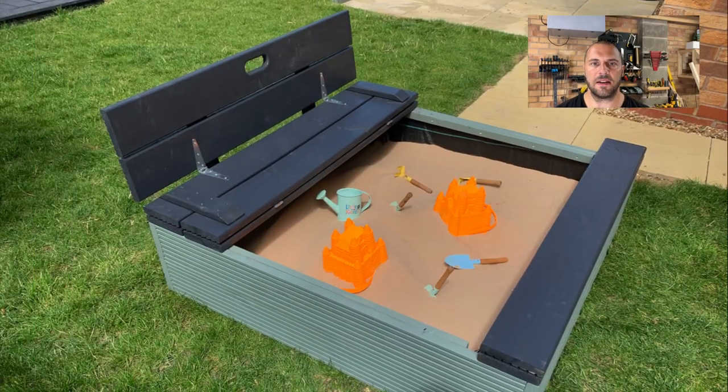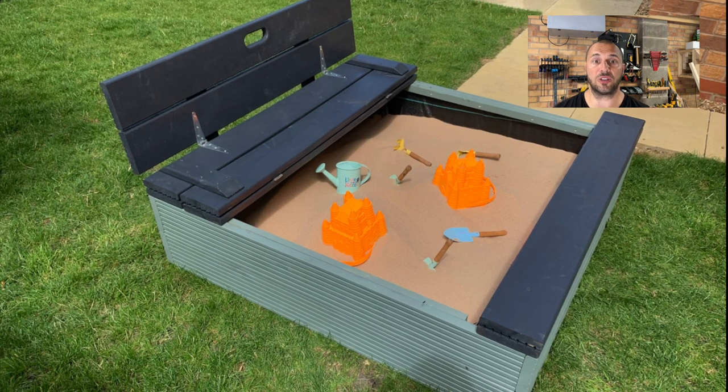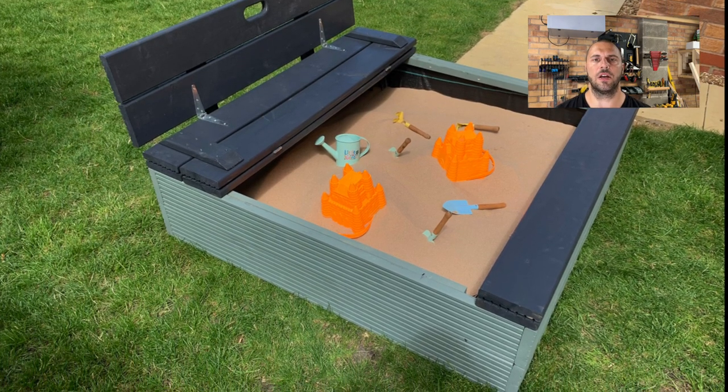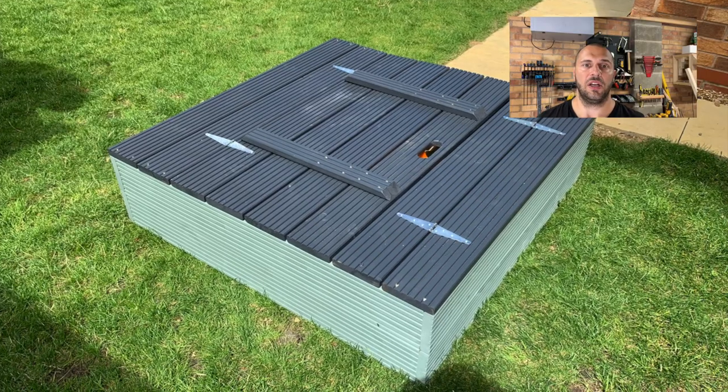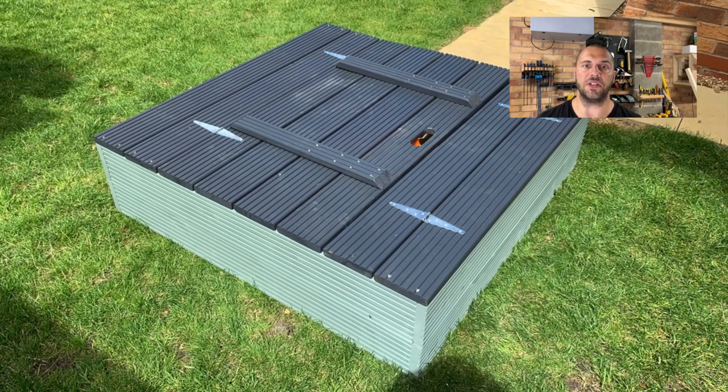Hi, in this video I'm going to build a sand pit, or sandbox you might call it if you're in the US, for my kids. The idea is that it's going to be a very simple and basic build that can be done with pretty rudimentary tools, so I'm not going to be doing any fancy joints or anything too clever like miters on it. It's basically just going to use butt joints.